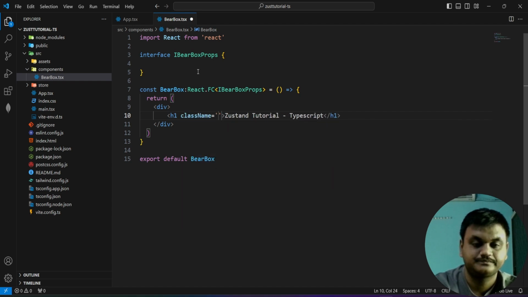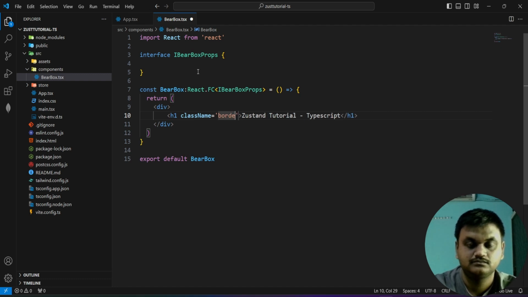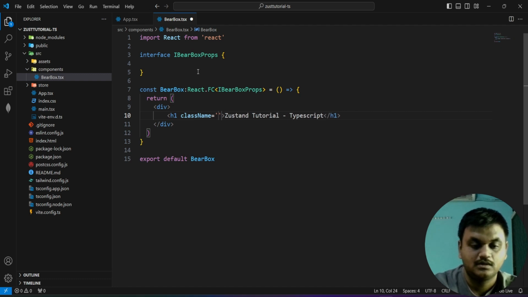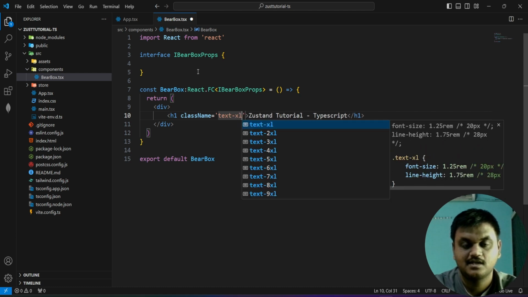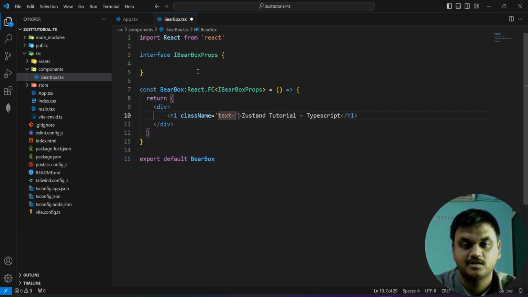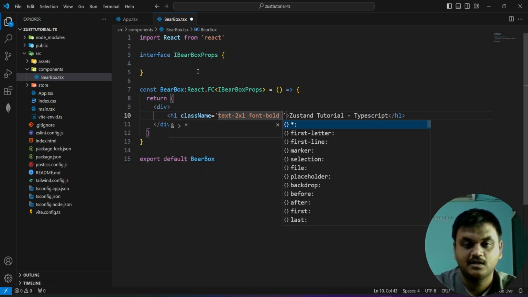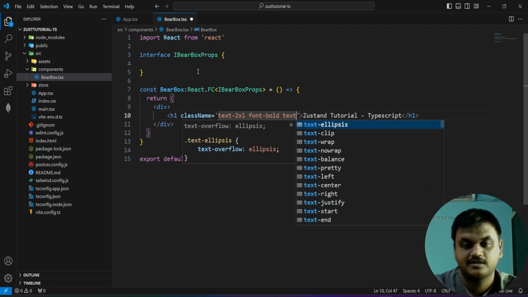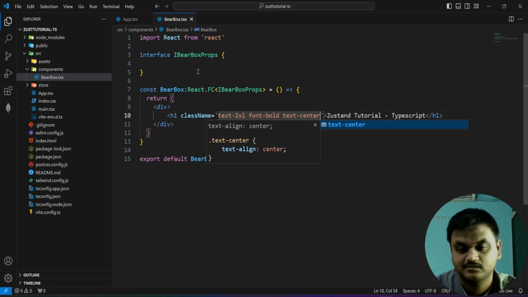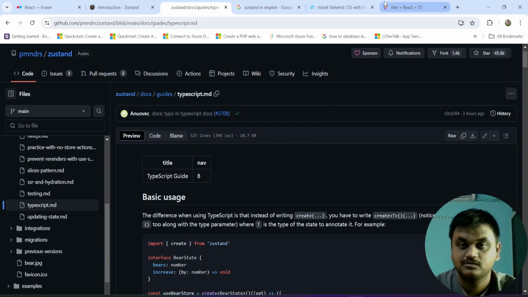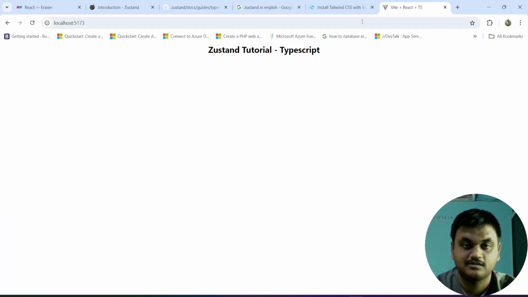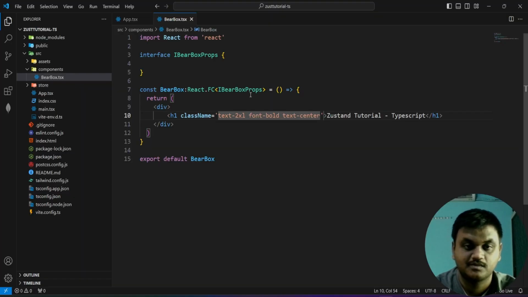Class name: text-xl, font-bold, and text-center alignment. Go to the browser over here and now you can see Zustand tutorial TypeScript.